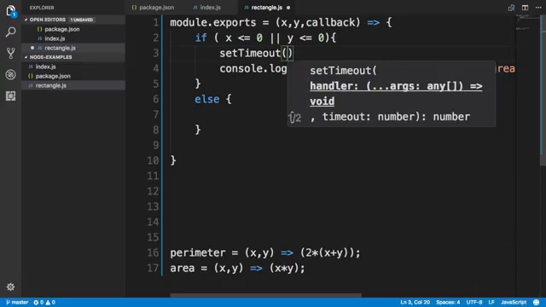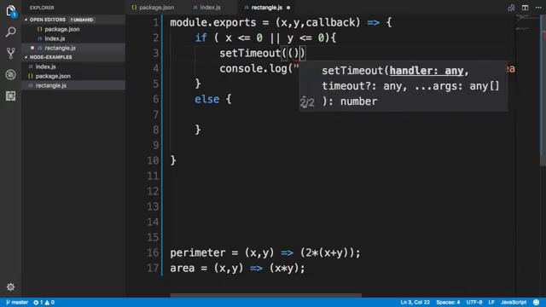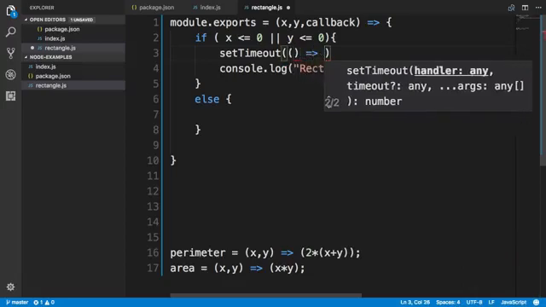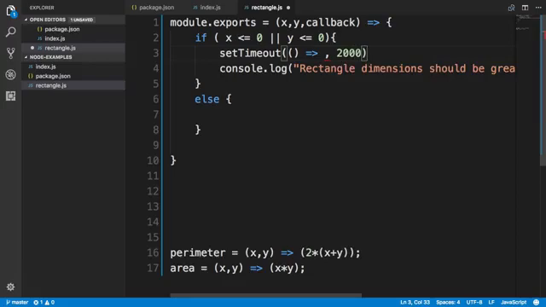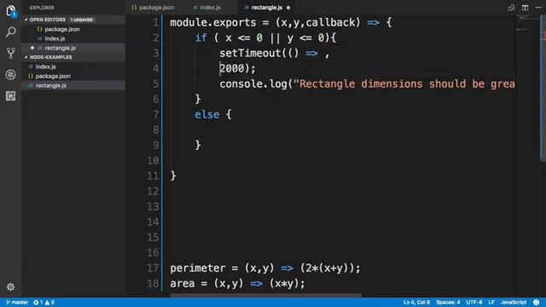So inside the set timeout, I'm going to call this function there and arrange a delay of 2000 milliseconds or 2 seconds after which this function is going to be called. So if you recall, the set timeout that is supported in JavaScript takes as the first parameter a function, and the second parameter would be the time period for which this is going to be delayed. So let me indent this in. Now I need to fill in this function here.